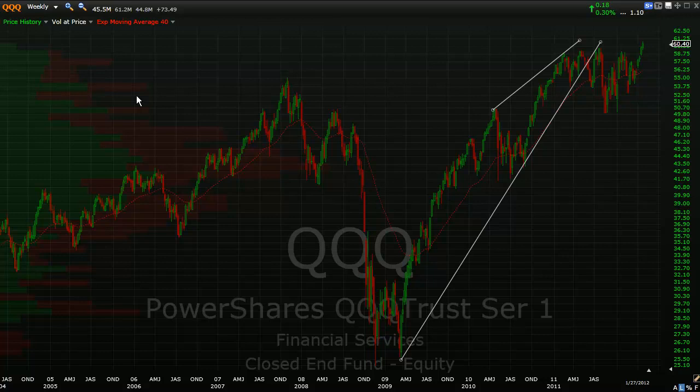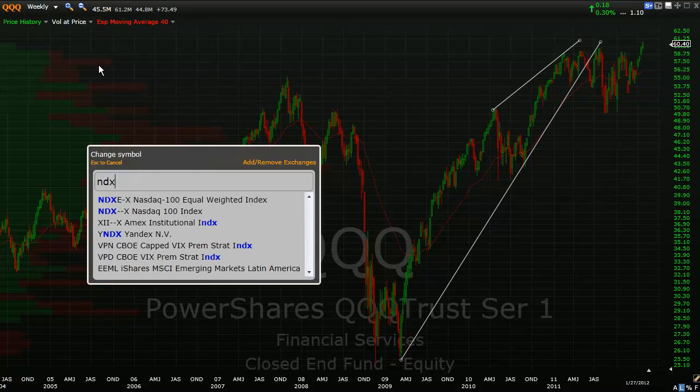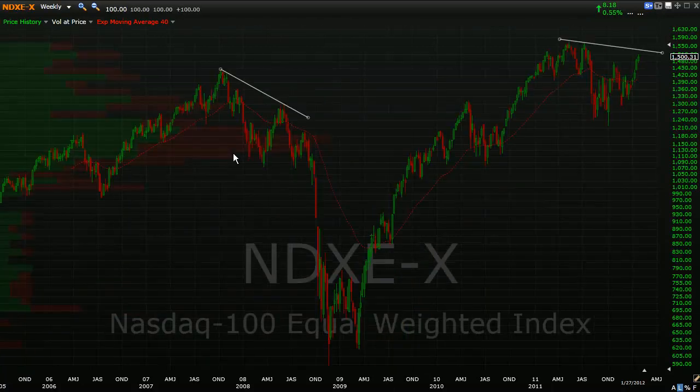If you have Apple, which currently, let me look at my stats here, at this point in time is just over 15% of the Nasdaq 100. Just to put things in perspective, Microsoft's the second largest holding at less than 9%, 8.73. Then you have Google, 6.61, Oracle just over 5%, and Intel around 5%. So what we need to do here, in my opinion, is take a look at the equal weighted Nasdaq 100, which just puts an equal weighting on each component, and voila.